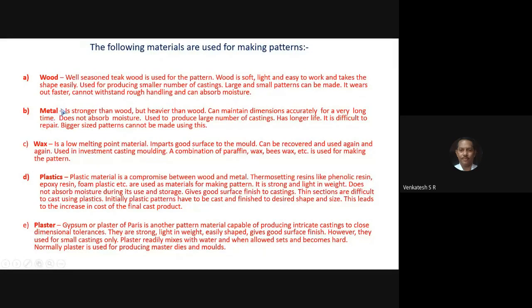Next, come to the point, metal. Underline that metal, put a colon hyphen, aluminium, brass, mild steel, etc. Usually aluminium, brass, and mild steel are used for making of the pattern. Only this much you write. Metal, underline that, put a colon hyphen. First, write down aluminium, brass, and mild steel.